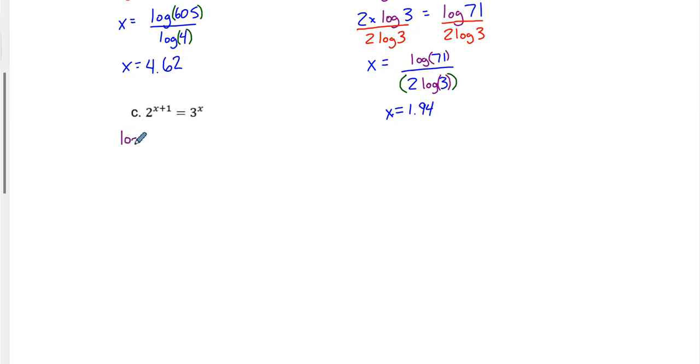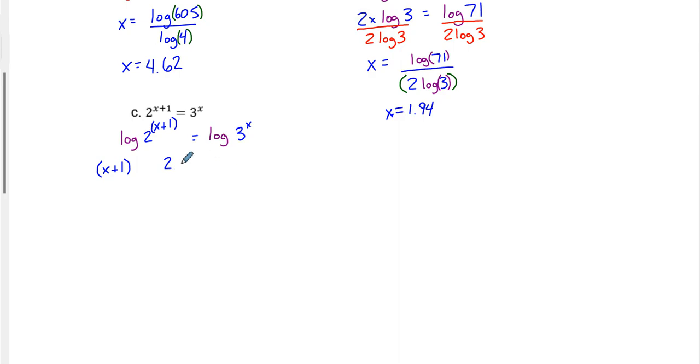We're going to take the log of both sides. So the log of 2 to the power of x plus 1 would equal the log of 3 to the power of x. Logarithms and exponentials help us to bring that exponential in front. But this is a binomial, so what we're going to do with this binomial is put it into some parentheses. Technically, we could put parentheses around there. It's not going to change our work.